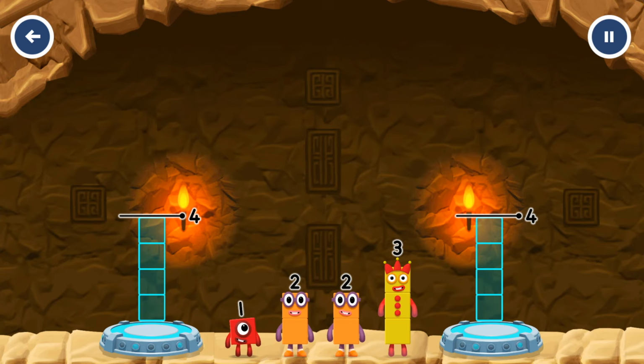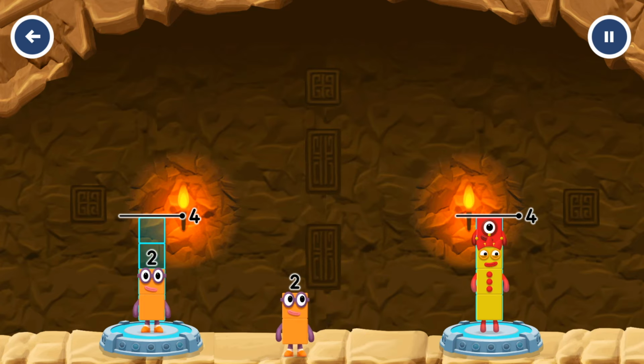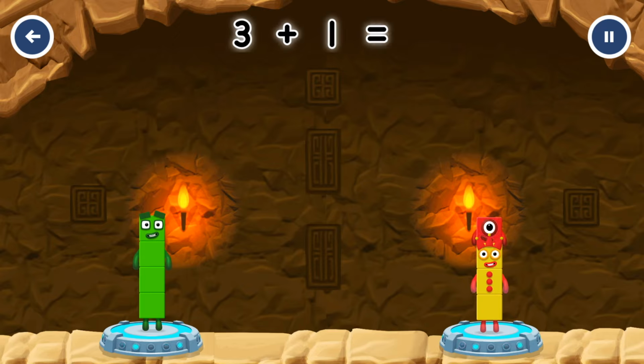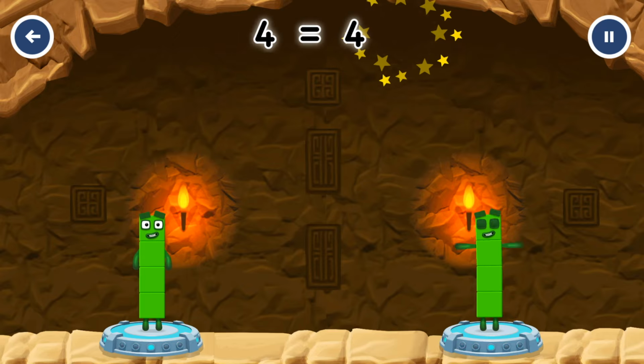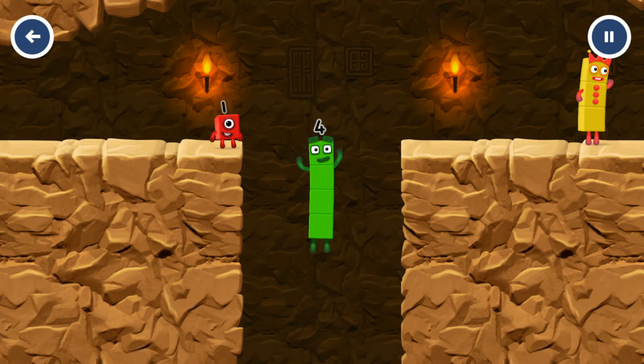Share the number blocks evenly to make two groups of four. Three, one, two, two. You got it. Two plus two equals four. Three plus one equals four. Four equals four. I am four. Have we met before? Good job.